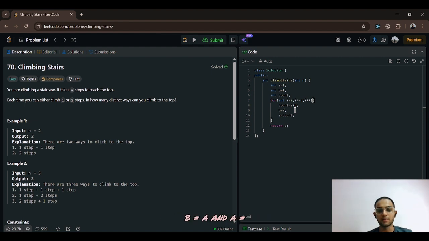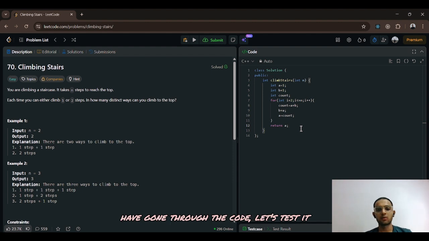Then we update b is equal to a and a is equal to count, basically shifting our variables forward to calculate the next step. This is exactly how we generate Fibonacci numbers alternatively. Finally, after the loop finishes, the variable holds the number of ways to climb n steps. So we just return a and that completes our solution.